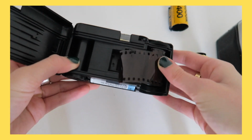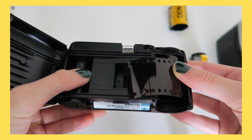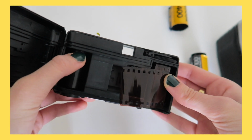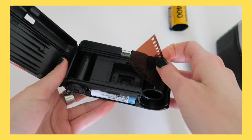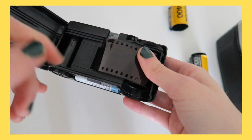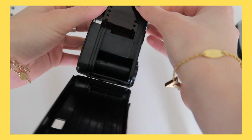Now before you start, you need to turn this little spool here and wait till you see one of these little teeth. Kind of like a little bump in the spool. Now as you can see here, this little bump is almost the same size as these little holes in the film. Now, that is not a coincidence. Basically, you're going to pull this film forward, and you want at least one of those holes to latch onto this little tooth here. So here's what you're going to do.